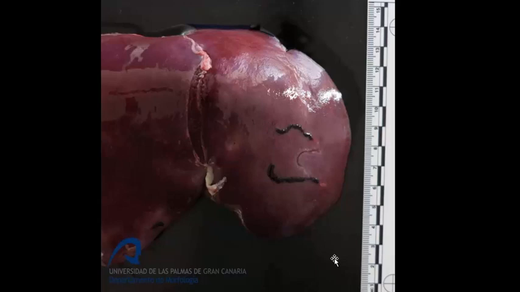Okay, your other 3 choices were flukes. Fasciola hepatica, B, and D, Dicrocoelium dendriticum, live within the bile ducts. You will see fibrosis of the bile ducts. Okay, so these will be white serpiginous tracts on top of the liver. Very easy to pick up that they are within the bile duct.